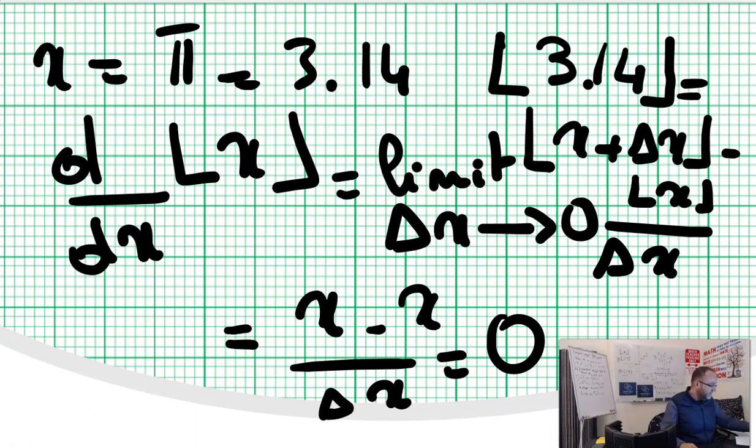Okay? Very simple idea. Again, we can use this delta x or delta t with any function. I'm going to go back to physics and velocity and use it with a very, very simple physics problem. But before that, let me emphasize one more thing.